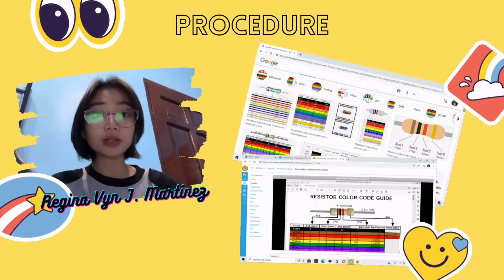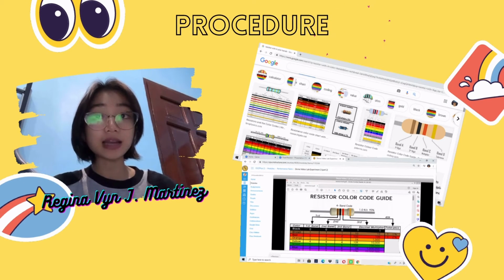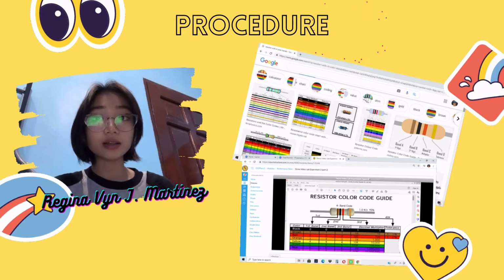To start off with our laboratory experiment, we viewed the video provided in our Canvas as a guide. As an example for our calculations, we took a screenshot of the table from the video with the corresponding values of the colors of the bands of a resistor.